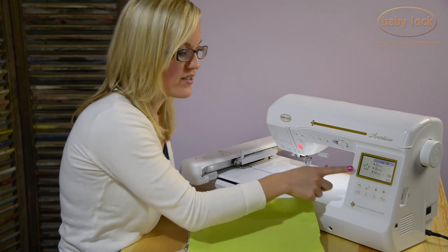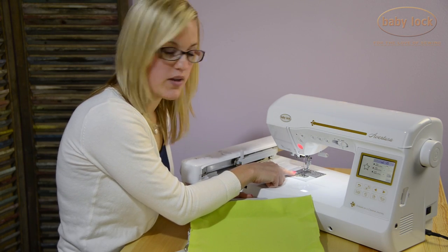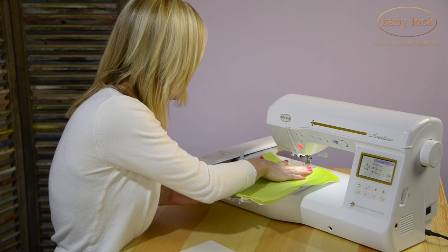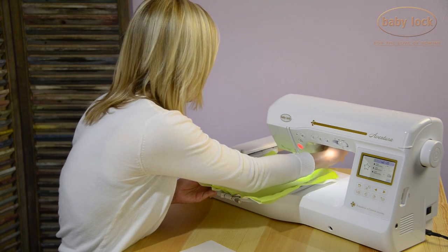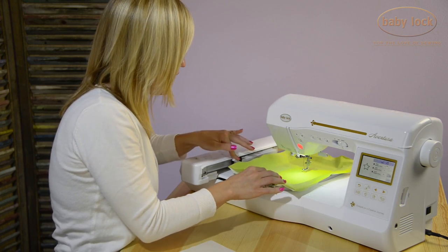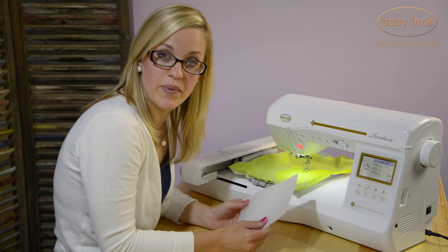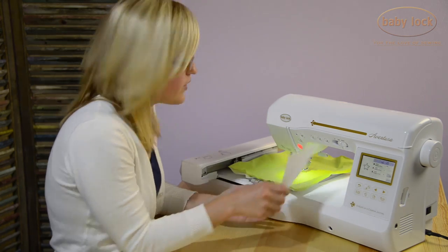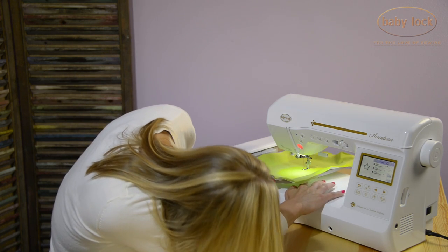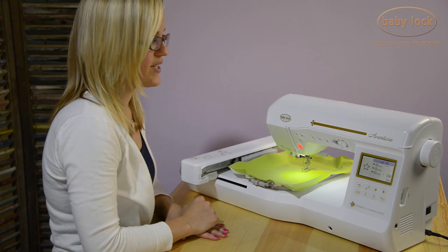Okay, so we've loaded our design onto our machine and we've placed embroidery bobbin thread down in the bobbin. And we're going to place the hoop into our machine and lock it into place. I also like to, for a little bit more stability, put a tearaway stabilizer. I just float it underneath, so you just kind of lift the frame up and slide that underneath your design where it's going to sew. And we're ready to go.